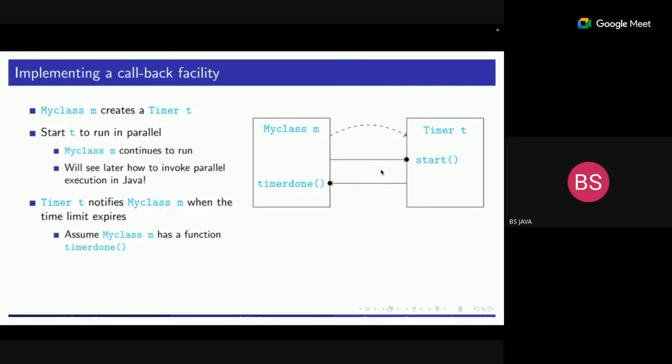But in the case of a callback, what we are trying to achieve is that when we call the start method, it continues its execution, and at the same time the remaining statements in MyClass also execute in parallel with this call. You don't have to think much about this. Just remember that we are not suspending the call; both are going to be executed in parallel.